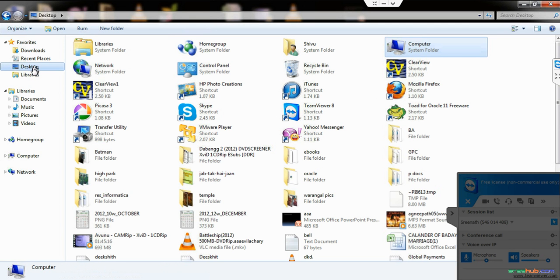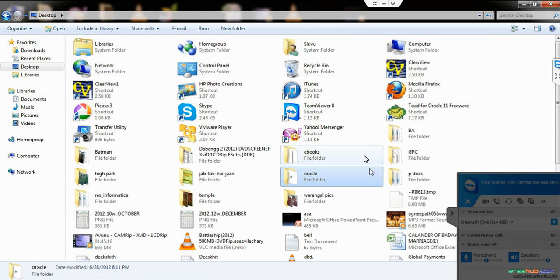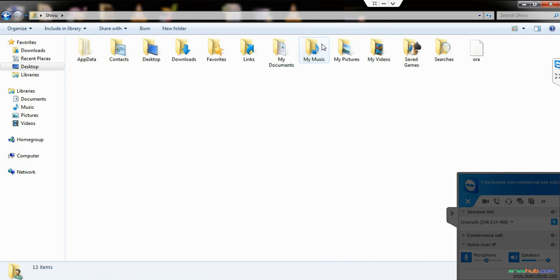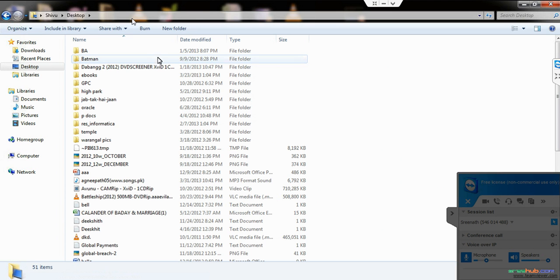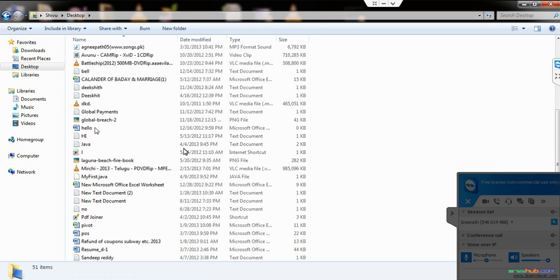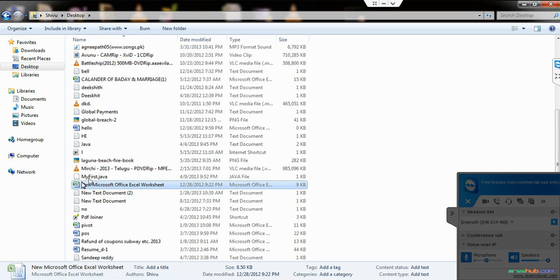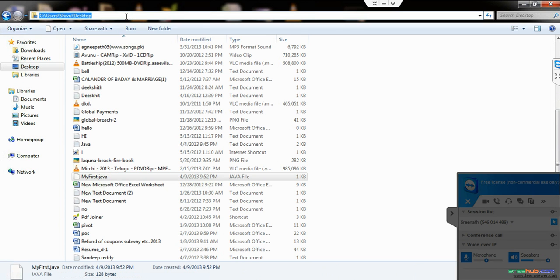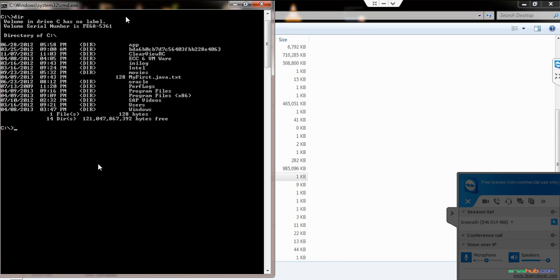Let us say, can you just open any of the folders, whatever you want, or something is there, right? Just go to that folder. Now can you just go to the path here? What is the path here? Oh, it's the direct path, Desktop here. Okay. So do you have everything here? You have my first .java here, right? So can I just copy this? Now copy this path. Now go back to command prompt. Perfect. Now cd space.